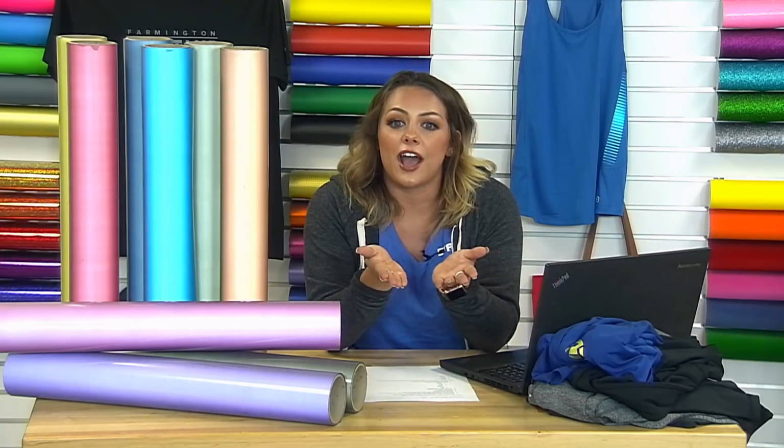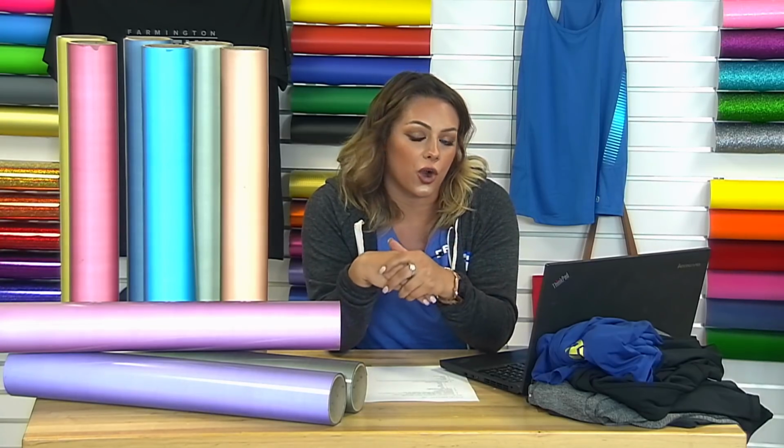It is available on our website under the CAD-CUT material, vinyl, and twill tab, and it'll come up as Hi-Vis Color Reflect. All of the cutting specs are in there so that you can start cutting on your vinyl cutter. If you do not have a vinyl cutter, it is available in custom, so you can send us your artwork on it, and we'll send it to you already cut so that you can heat apply it.